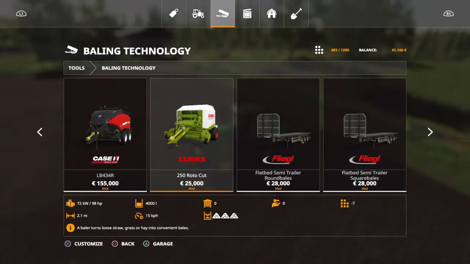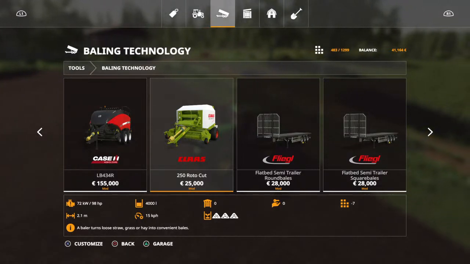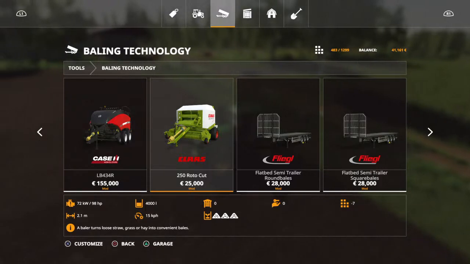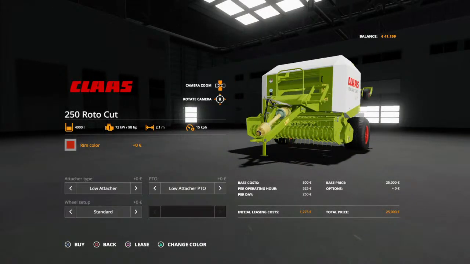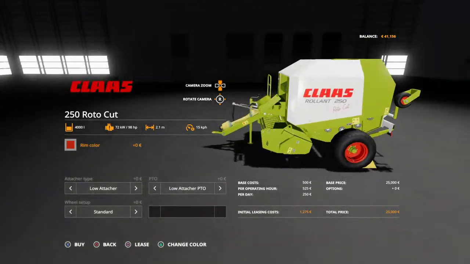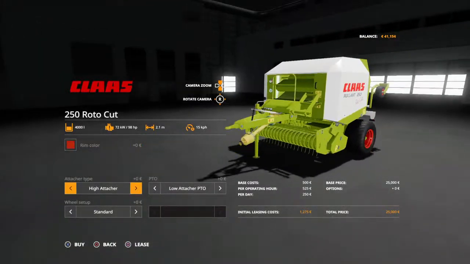Uses quite a bit more power. It might not quite do it. It's also a lot cheaper though. It's worth it. Wowzers. I'm assuming this is, yeah, it's a roll-on. So it is a round baler. This is an old Claas. This just came out today as well. So let's use this one.